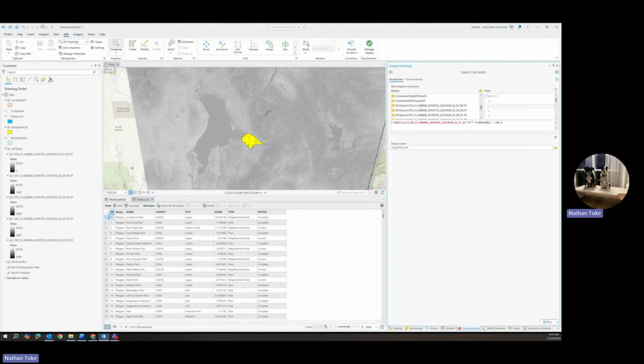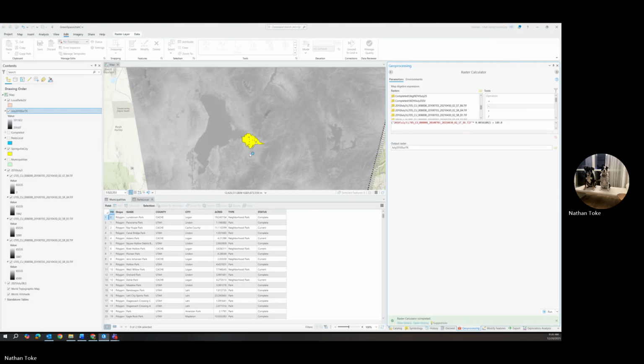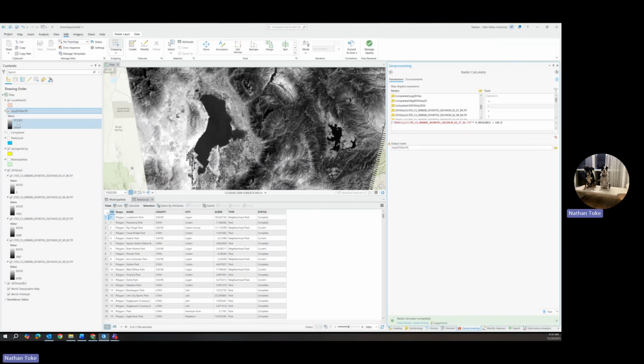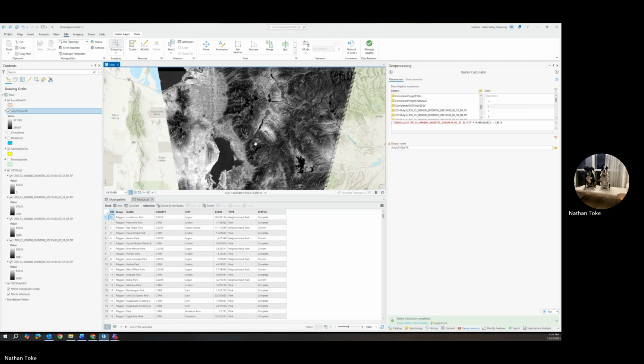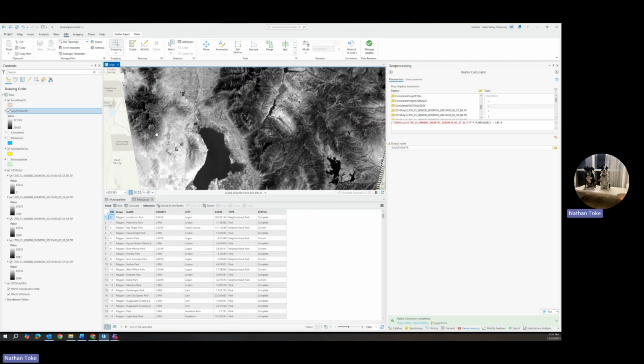Okay, and then I click run. And now, indeed, it does look like degrees Kelvin is what we have there. Okay. And so that's great.